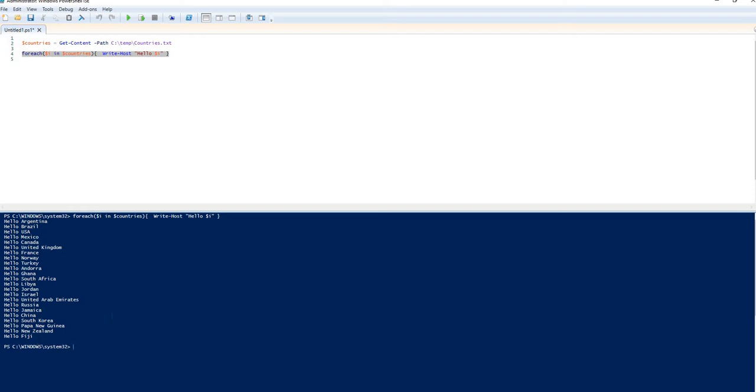This is very helpful. In fact, this is critical in programming and scripting in this world, because you are going to find yourself working with huge amounts of information where you potentially need to get something from many objects that sit in a database or a spreadsheet or a text file like this, and you need to be able to do something with every single object in there. A great example is, and in fact we'll do this very shortly, you may need to modify something in a list, and to do that manually is horrible and incredibly inefficient.